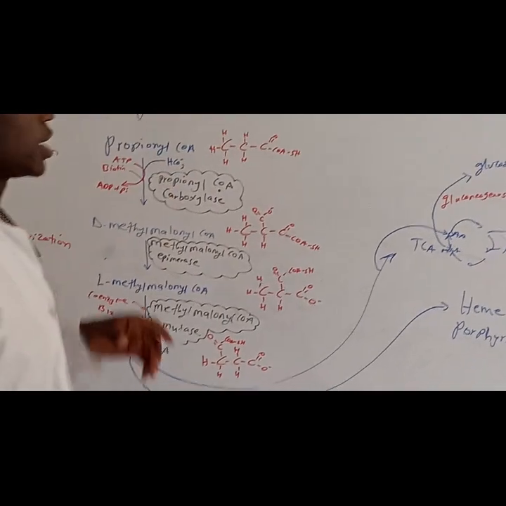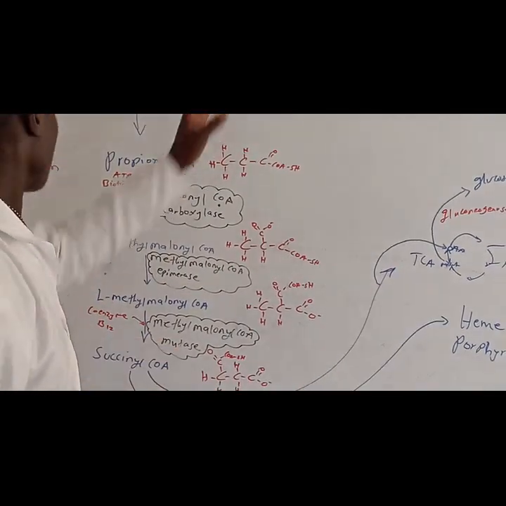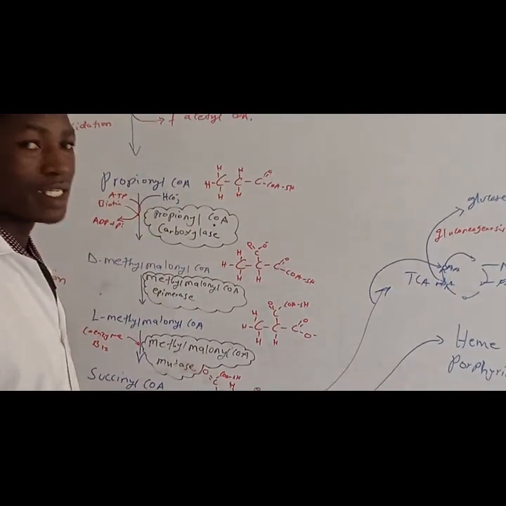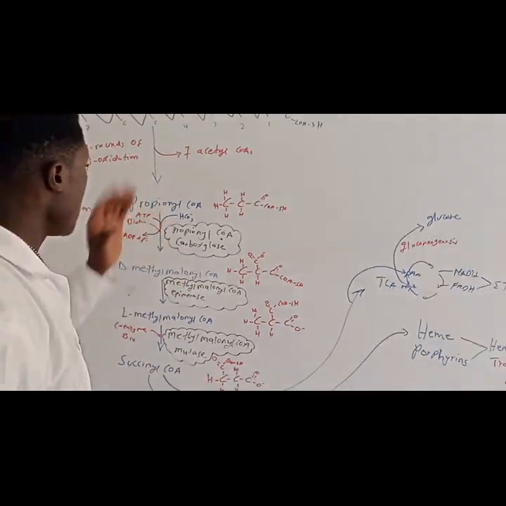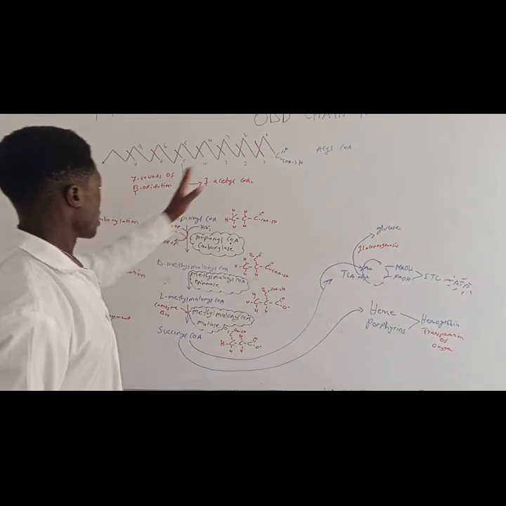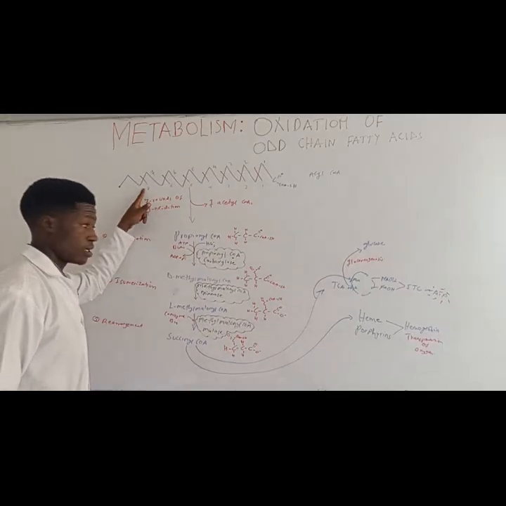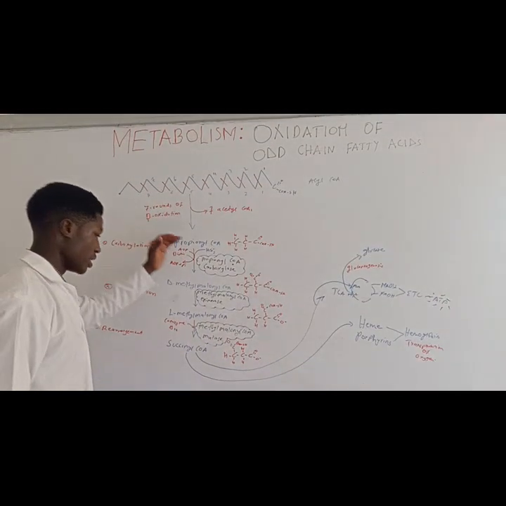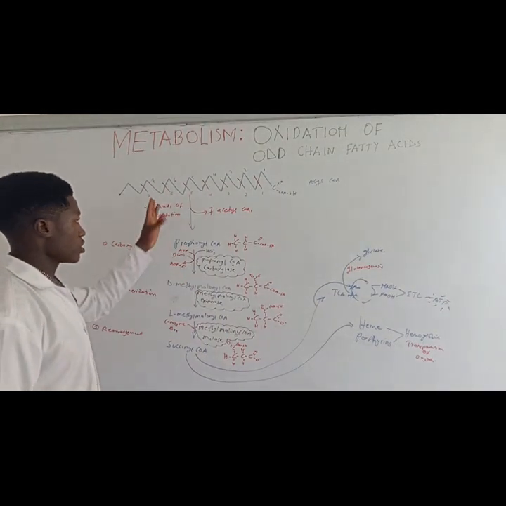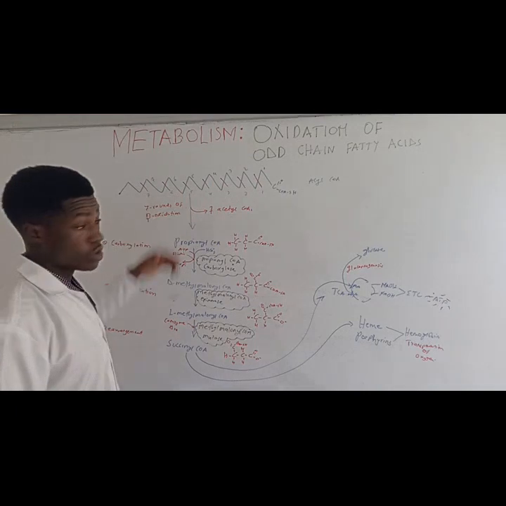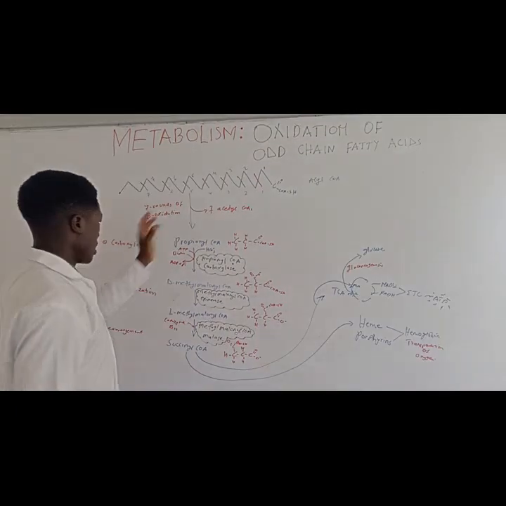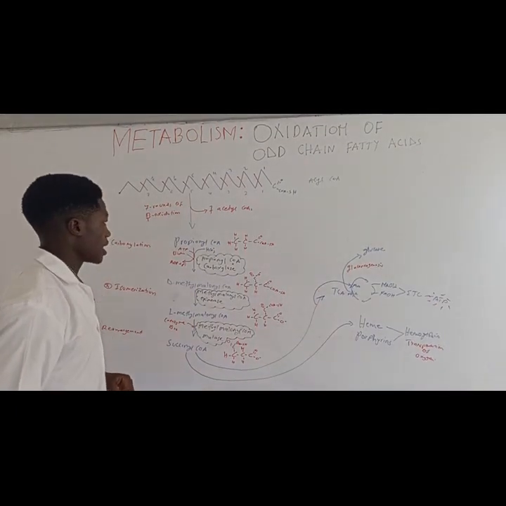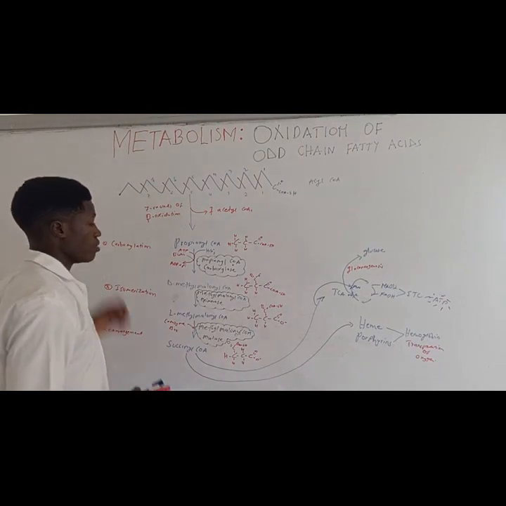Now guys, that's it for this video. You saw how we oxidize the odd-chain fatty acid. So the main process is that you're just going to break it, but you're going to be left with a 3-carbon molecule. That's the propionyl-CoA. So these remaining steps are constant. Just know the number of rounds you're going to have for your fatty acid, then the amount of acetyl-CoA you're going to obtain from there.